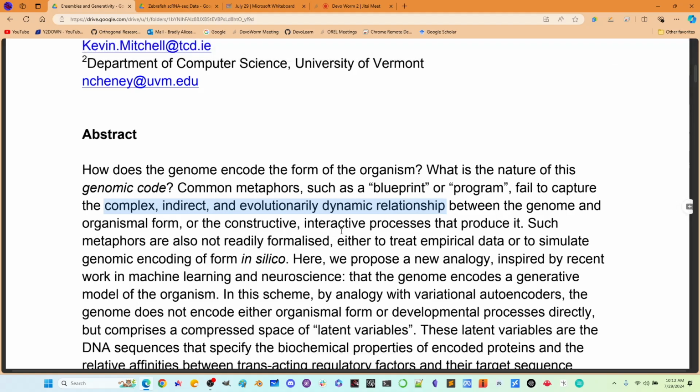So, this idea of a blueprint or a program, if you think about computer programs, they're executed line by line. You run through the code, you can debug the code, you can rewrite the code. And we talked about this two weeks ago with some of the synthetic biology stuff, where people are actually doing this with bacterial cells. They're able to take a gene, rewrite the gene, knock genes out or do other things, and they can execute different commands, basically.